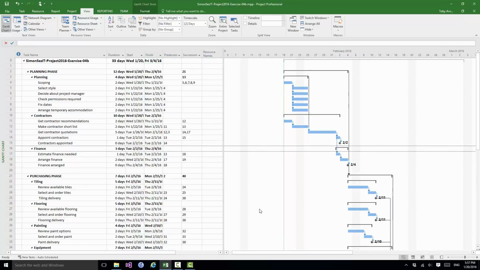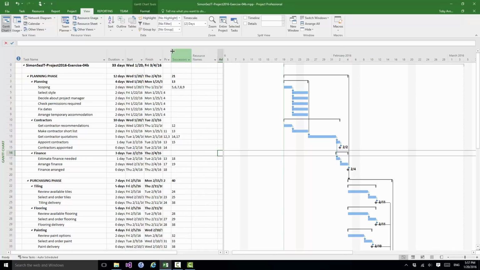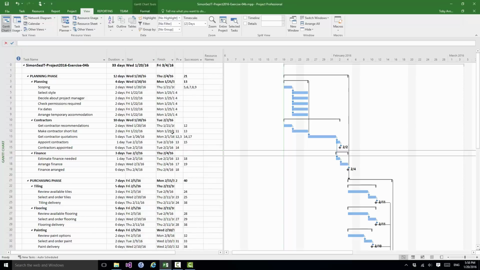You can also change the width of any columns that aren't at a convenient width. So for example, if you decided the predecessor's column here was too wide, if you put the cursor to the right of the dividing line in its header, click with the mouse when you get that double arrow with the vertical bar, pull it to the left, you've made the column narrower. And if I wanted, for example, to make the start date a little bit wider, I could again get that double-headed arrow, click, drag out to the right, and I've made the start date wider. So that's how you can adjust what's on the left-hand half of the view.